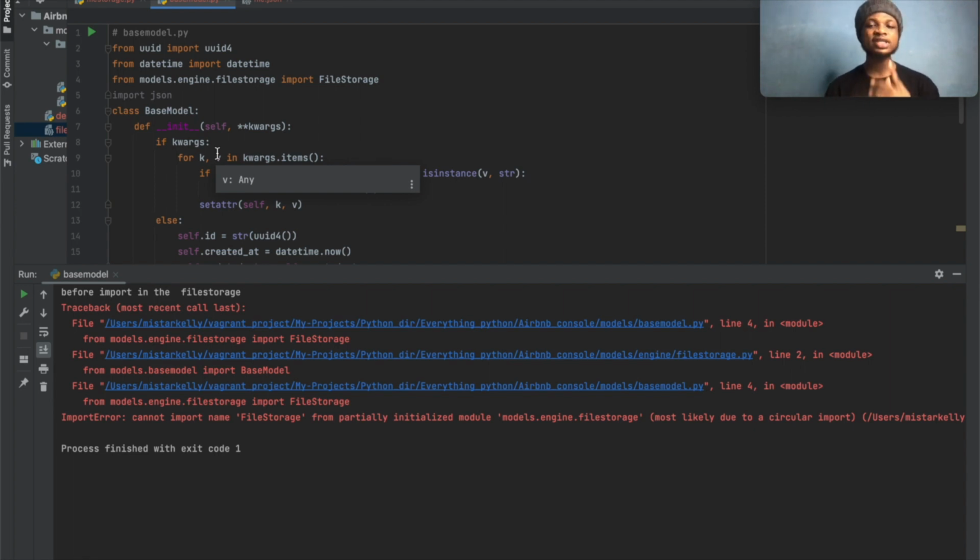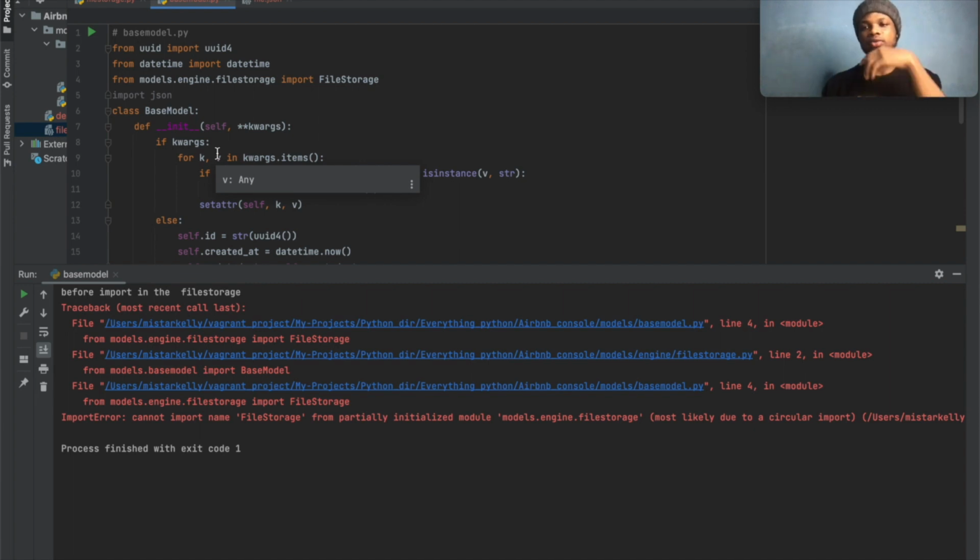So, people always think that the circular import is the main thing. But Python is actually telling you that when it was trying to access file storage, it could not find it in the file storage module that it loaded in the sys.modules. Maybe what caused it is that you had something like a circular import going on in your code. So Python is kind of suggesting an error to you.